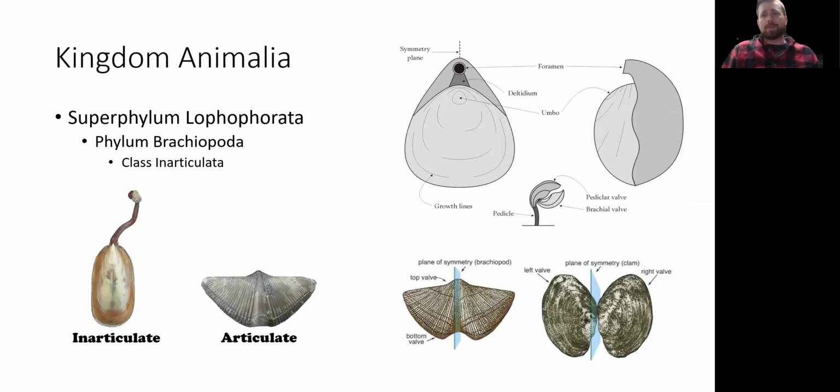Now, the next 2 groups that we're going to talk about belong to a common superphylum. So kind of would fall in between kingdom and phylum, would be superphylum, or maybe subkingdom, right? And this is Lophophorata. Both of these types of organisms have a lophophore, which is a filter feeding apparatus that they use to filter water out as they're breathing and eating, and they'll ingest any organic materials that get stuck in their filter or their lophophore. And lophophores look weird. They almost look like a long coiled feather that they extend out and then filter feed.